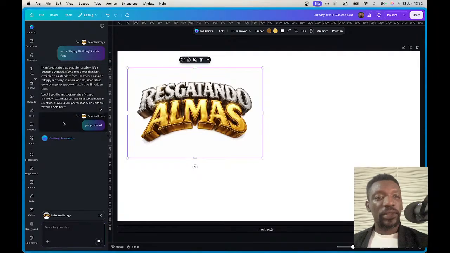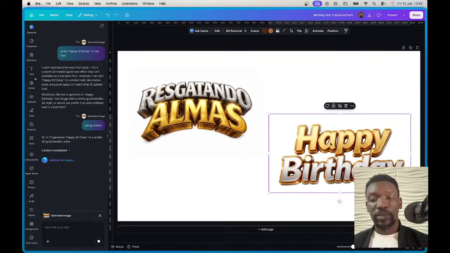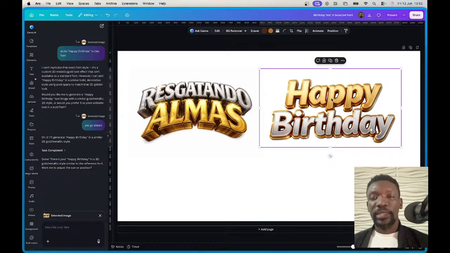but we want this. It saves you the stress most of the time. The way this is done is that people go look for the Photoshop file, then they create the text mockup, and then you get the text out, and then you add it. But it saves you time. Okay, so it's been able to replicate something close to what we've done. But this also shows you that you can tell it to generate text for you the way you want it.